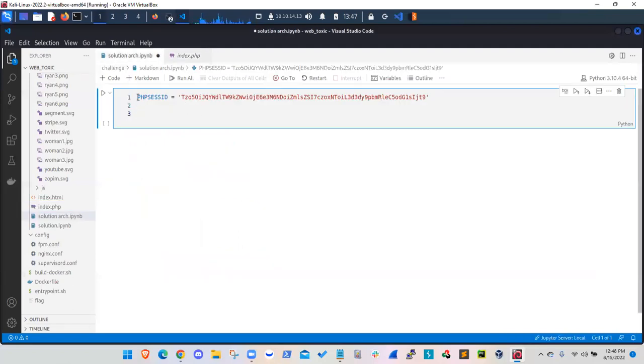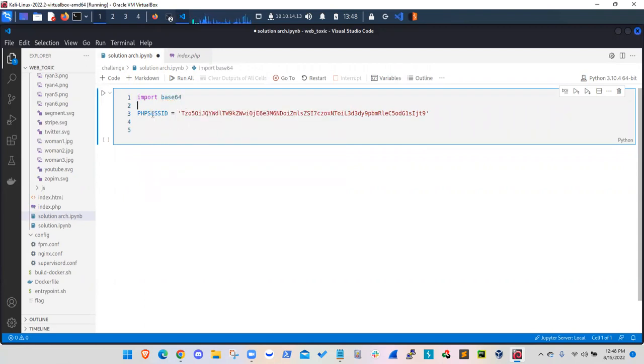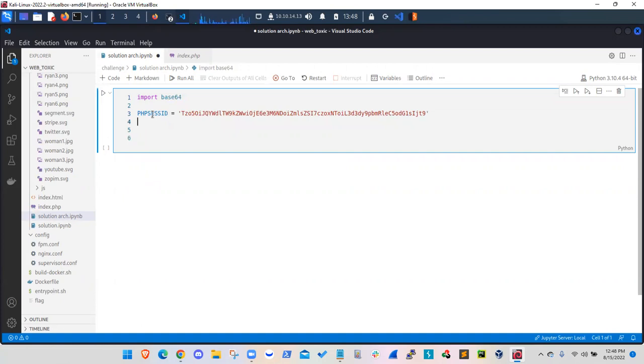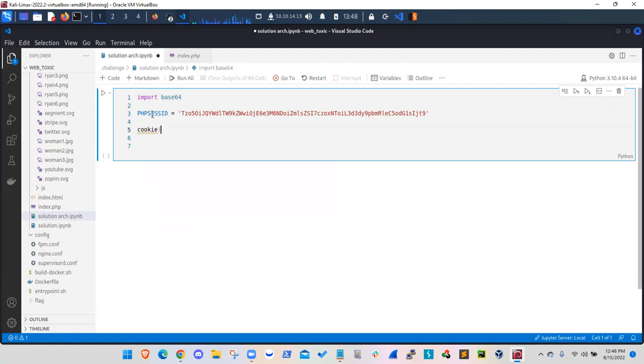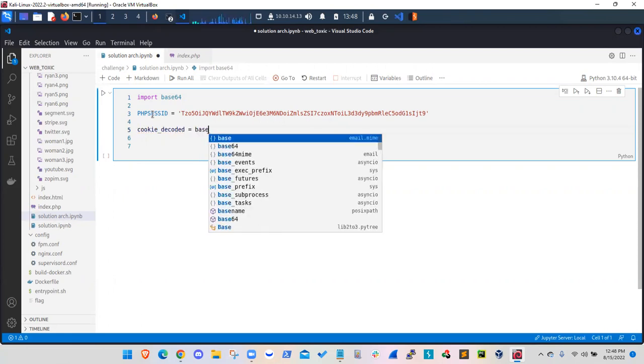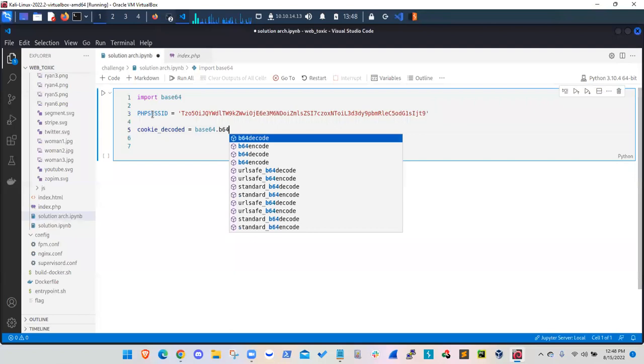So let's do that. In order for us to decode it, we have to import this base 64 library. All right, and then let's call it cookie decoded, and we will do it by using this base 64 library, decoding for base 64.